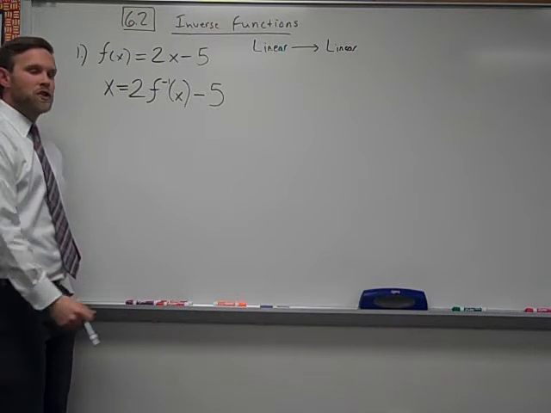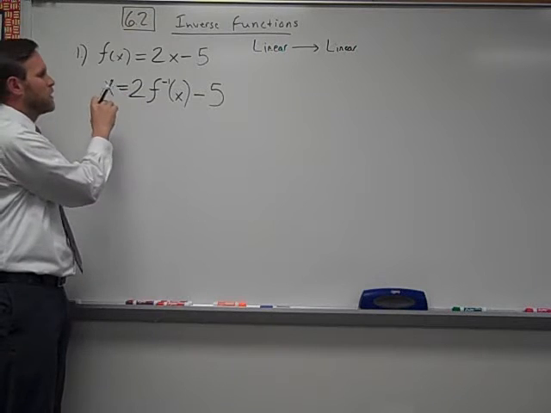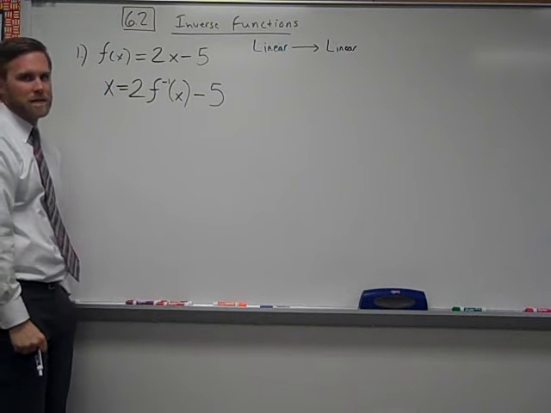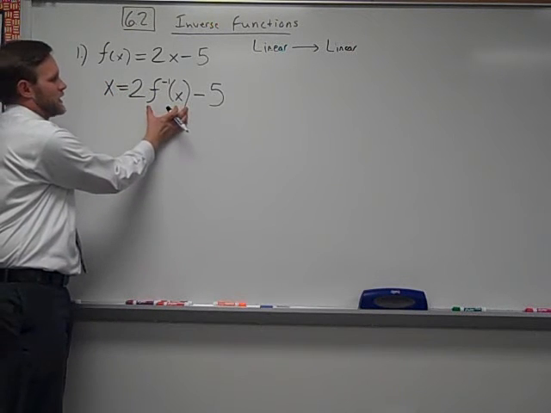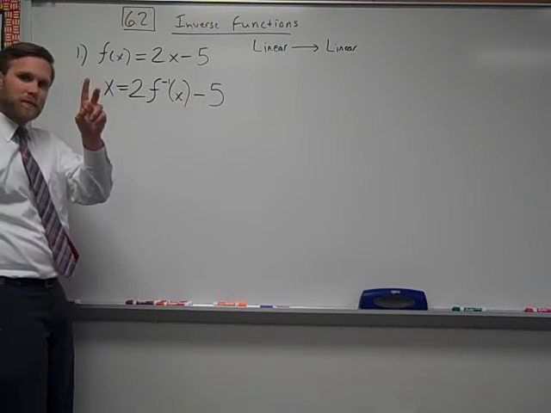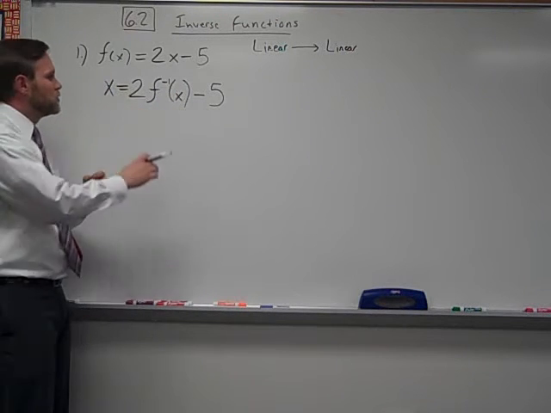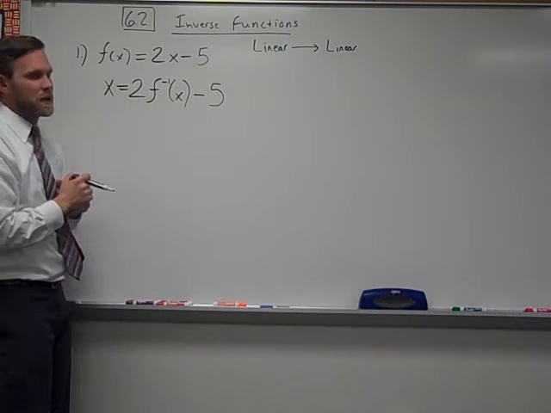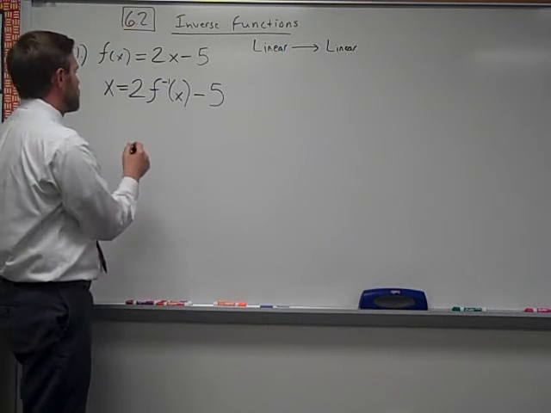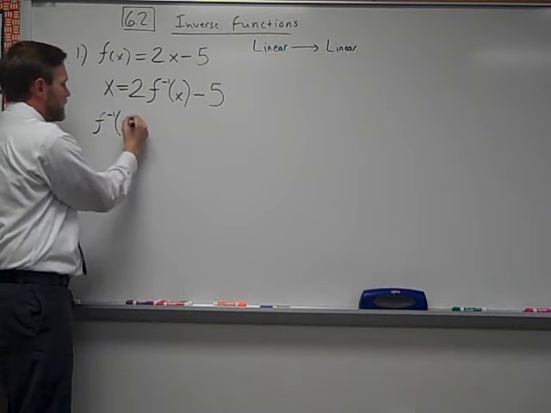Once you do this, honestly, this is probably the hardest part of this particular problem, just making the switch right at the beginning. Then all you have to do is get the inverse of f all by itself. You can do that in 2 steps. Step number 1 would be to add 5 on both sides. Step number 2 would be to divide by 2 on both sides of the equation. I'm going to do those concurrently, because I think you're capable enough to handle that. You should be, at least.